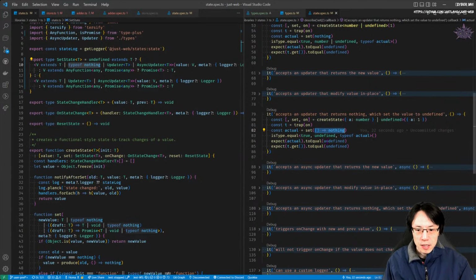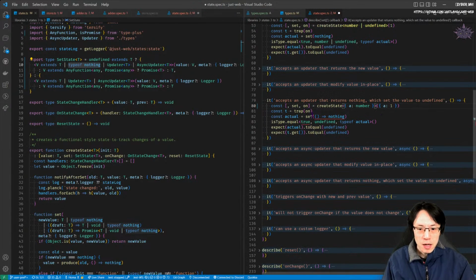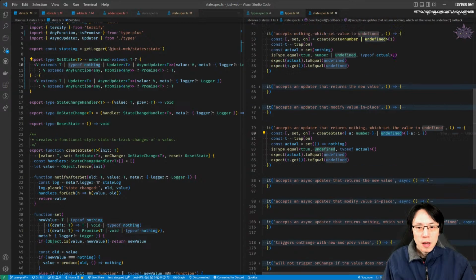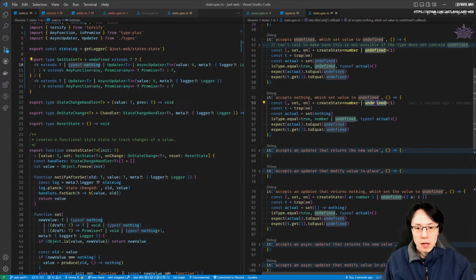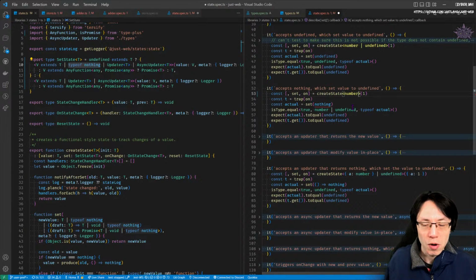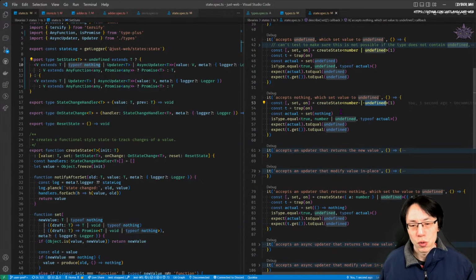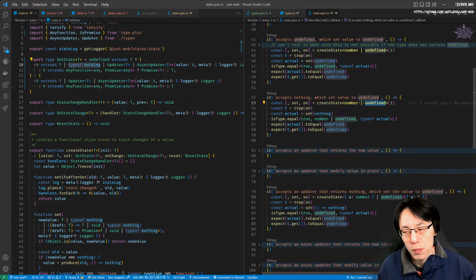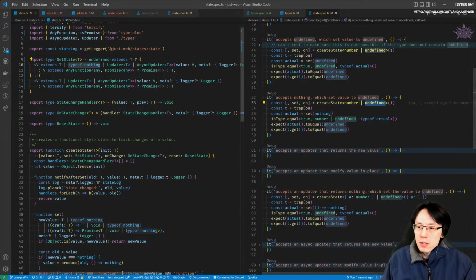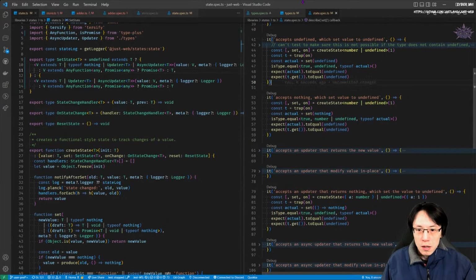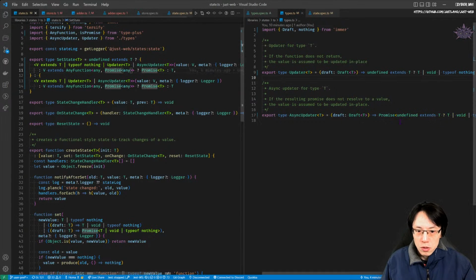Both of these cases will work for undefined, but if I take it out, you can see that this is wrong. And the same thing over here: if I take this out, this is wrong, right? So it gives a good user experience to whoever is using this code. And if you are curious, oh, how about the return type, right? That's where it is.